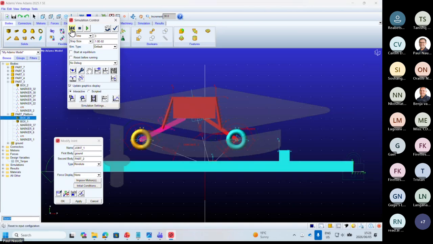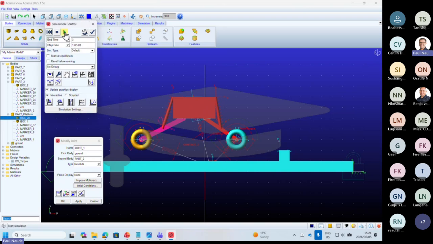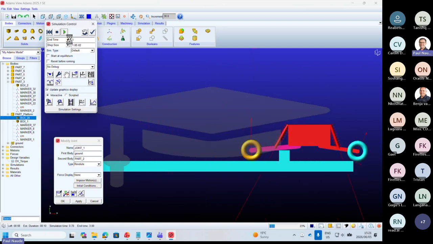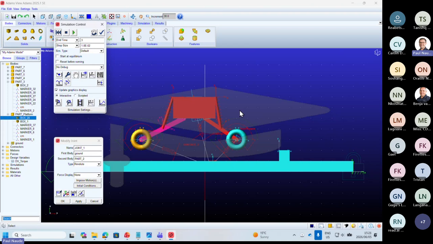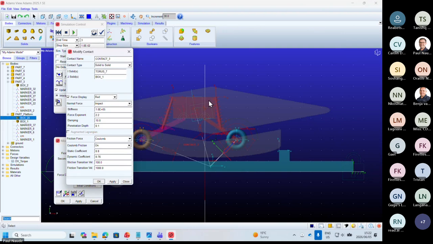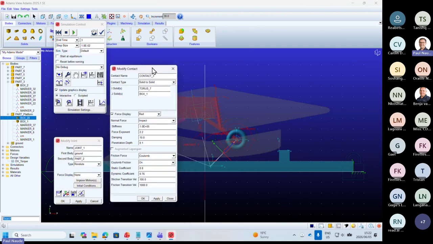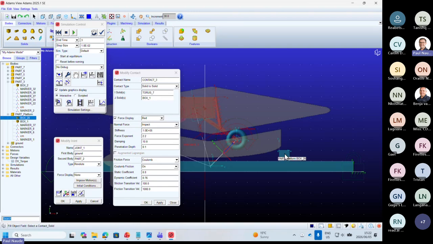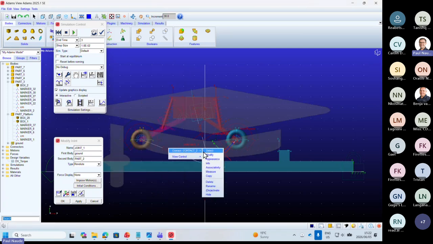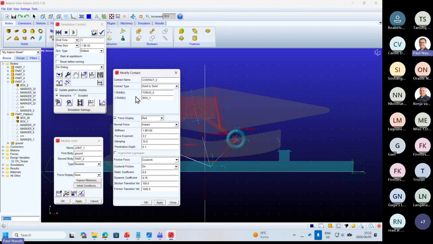Okay. And let's see what happens when we simulate. Oh, that's interesting. Our wheels go right through the box. And why is that? Well, quite simply, because we haven't told our contact to also consider the new box that we wanted to make contact to. So I'll just add the new box as well. And you will see that both boxes are now listed over here. And I'll make the same change for the rear contact as well.